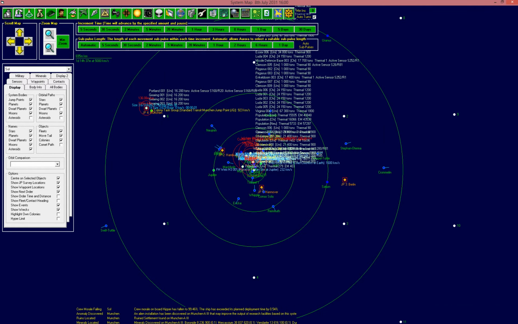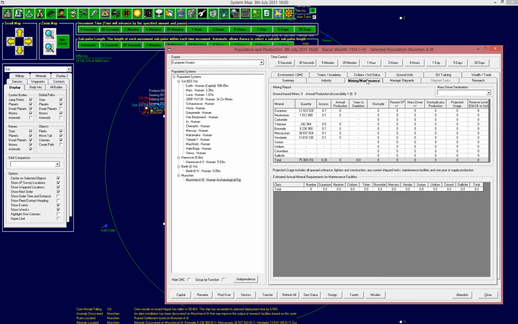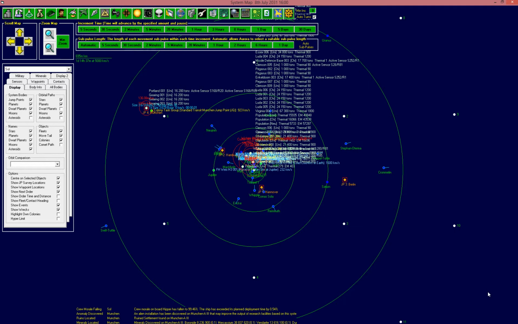Otherwise, let's take a quick look at the minerals on Munich. What I've seen here: decent quantities, but abysmal accessibility. Oh, decent uranium actually. But then the rest is nothing to really write home about. Titanium, okay, but the uranium is not bad. Very nice. And another break.